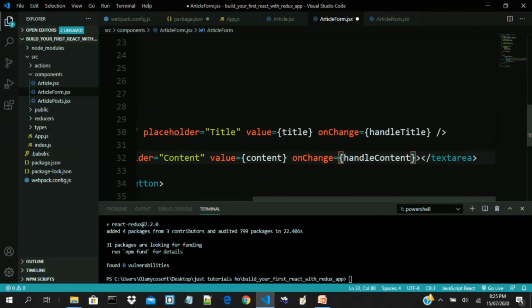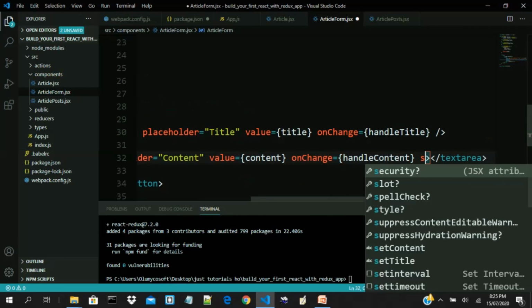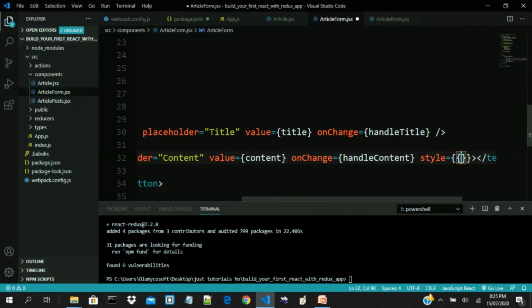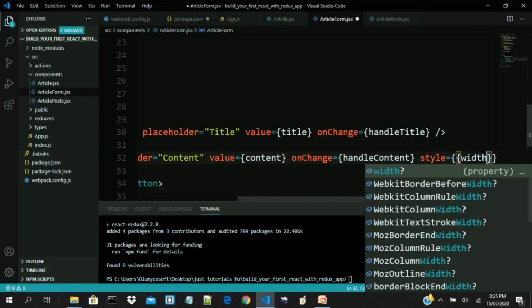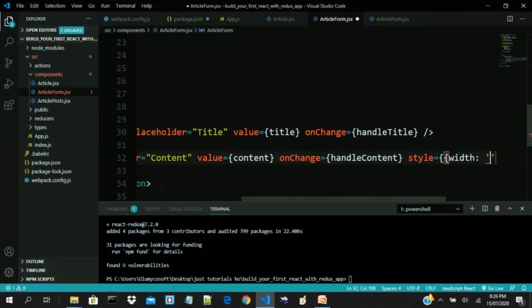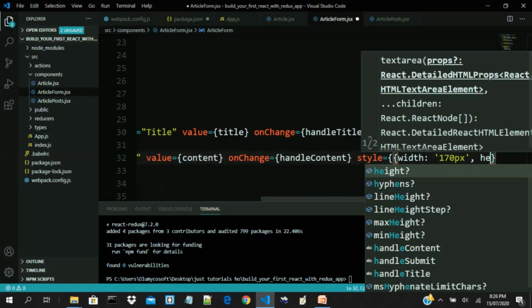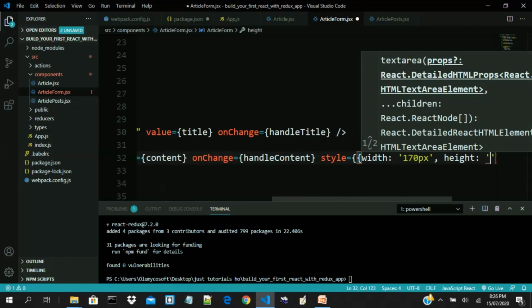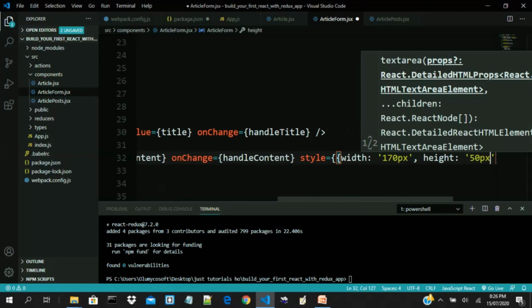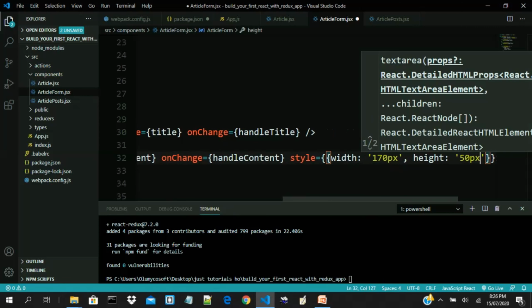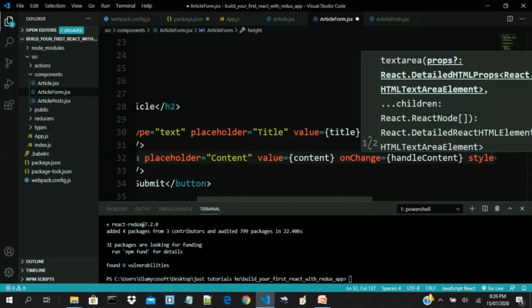We might also run into a kind of issue of width and height. So I'll just add a kind of width and height to it. So let me just do a styling directly here. That is width. Let's make it 170 px. Okay, then the height will be, okay, let's put it at 50. I think that should be that for now.